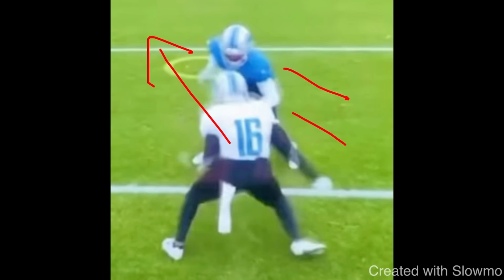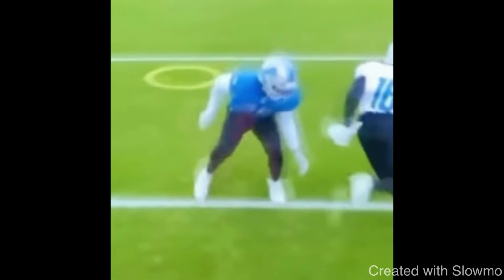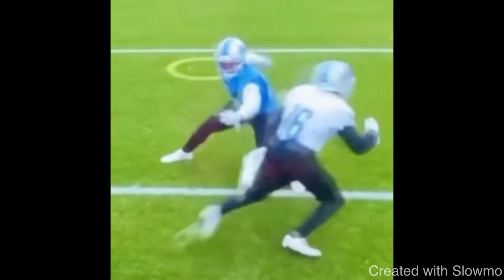So you could have that reactionary plan where you still take 3 steps. Now you're just going at his outside shoulder and outside hip if he takes it away. But we split. He stays head up. All right, cool. I'm going to take the inside release. I'm going to get skinny and break this thing off. So that's how you would run a 3-step slant, guys, versus head up press.